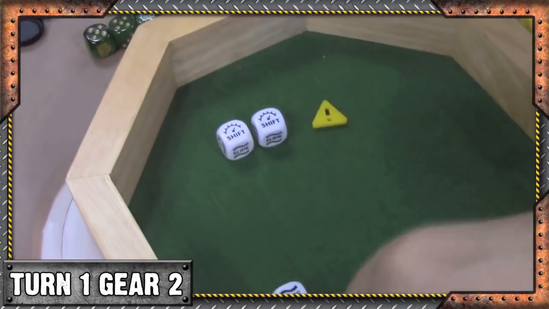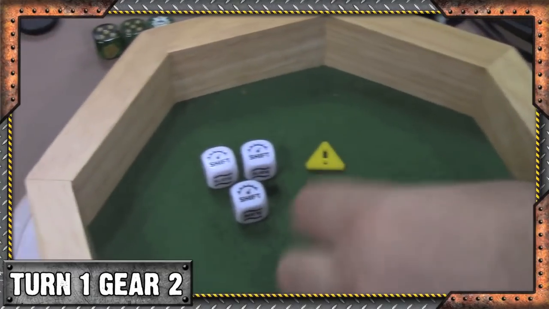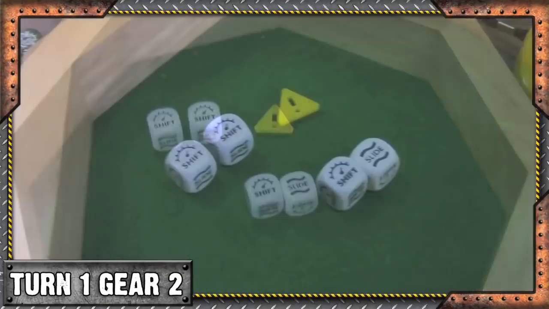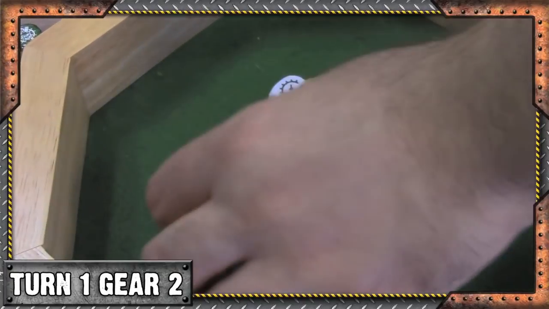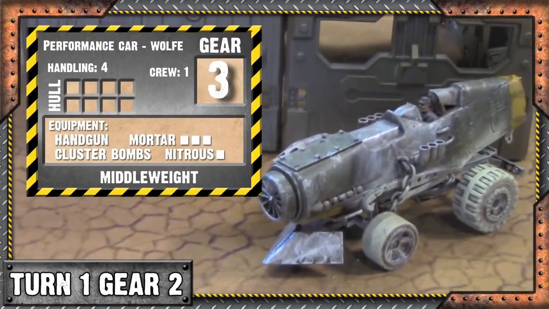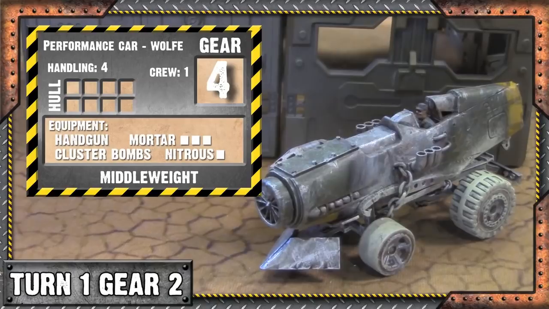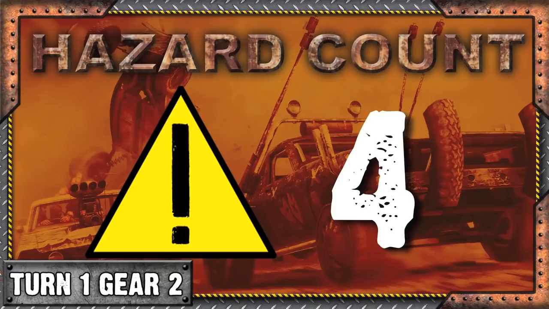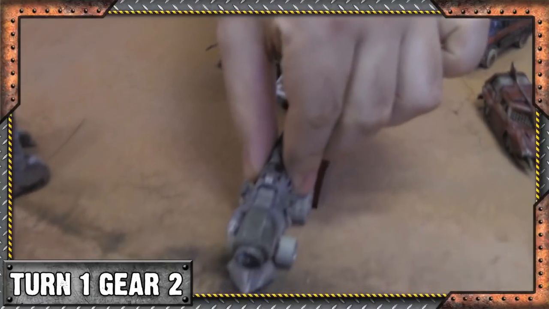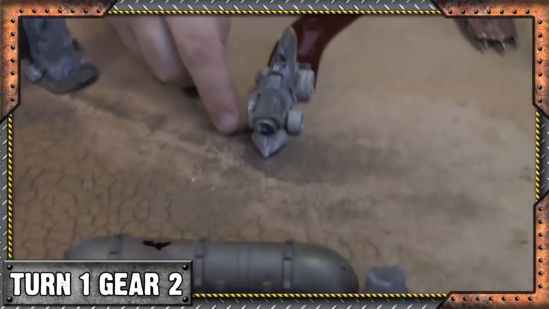Yeah, that's not bad. That's better because I want to get rid of the slide. So we'll get rid of the hazard and we will shift up to 4. Okay, so you shift up to gear 4, and you gain 1 hazard, taking your car to a total of 4 hazards. The Wolf completes its maneuver and is heading straight for a pipe.